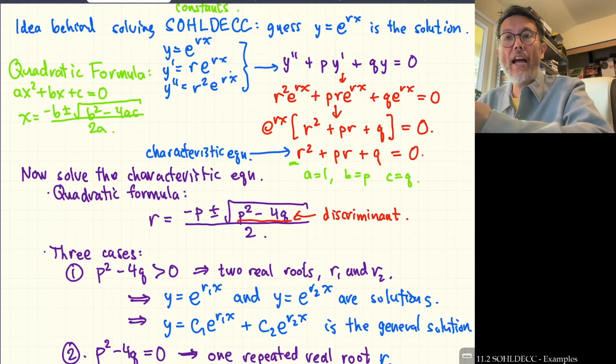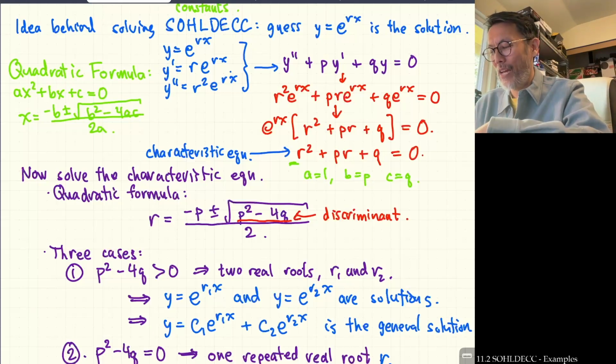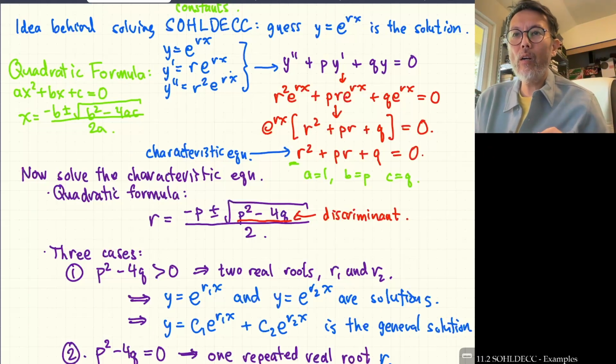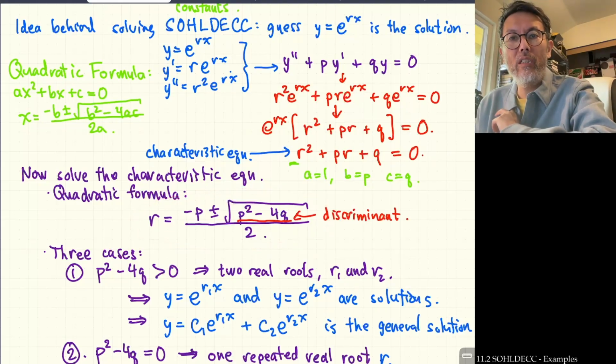And there are any number of ways of solving this that you learned at various points in your life. I remember it was interminable, and we spent so much time talking about different ways of solving. One way is factoring. Sometimes factoring doesn't work, in which case you might do completing the square, which is really equivalent to the quadratic formula. Okay, so that's what we used here. We used the quadratic formula.